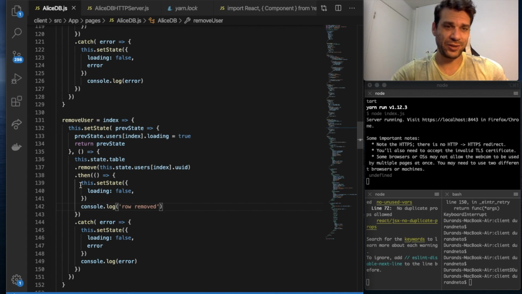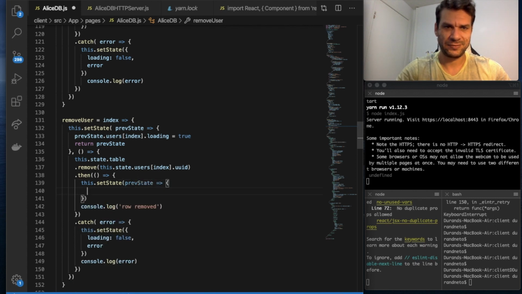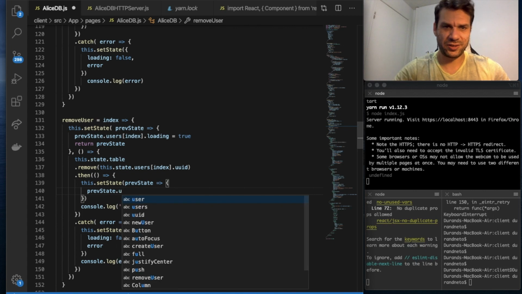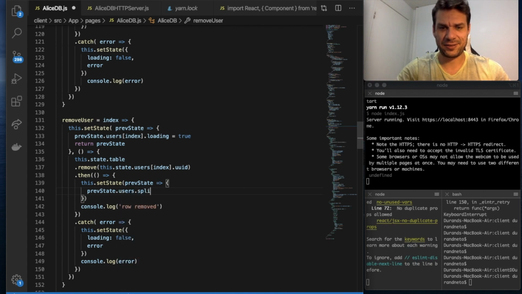So I will not use the state this way. I will use prev state, and I will set prev state dot users dot splice, because I will remove from my array.